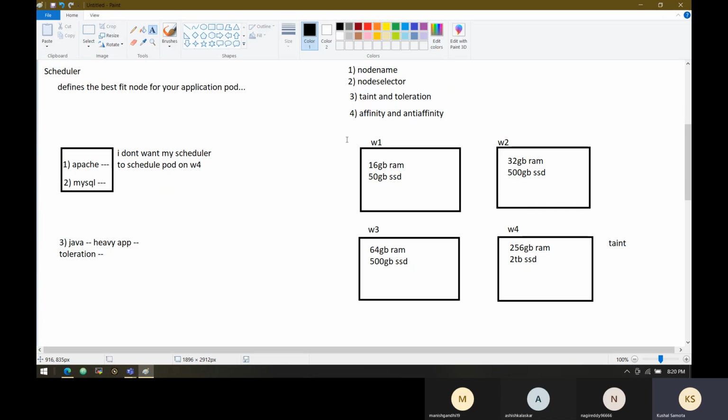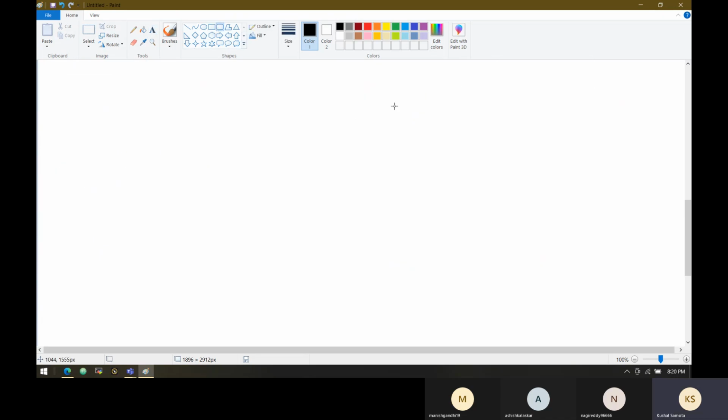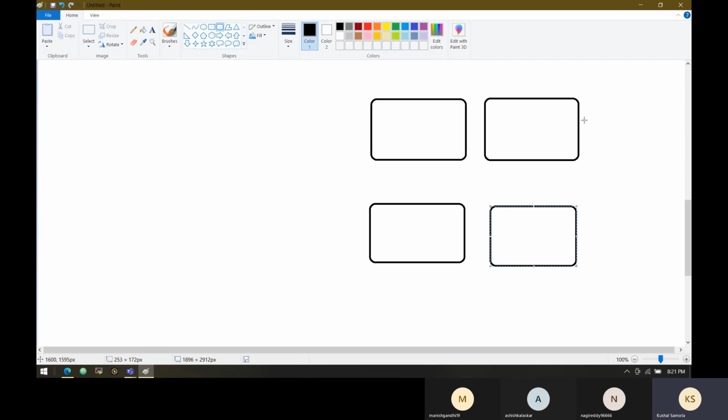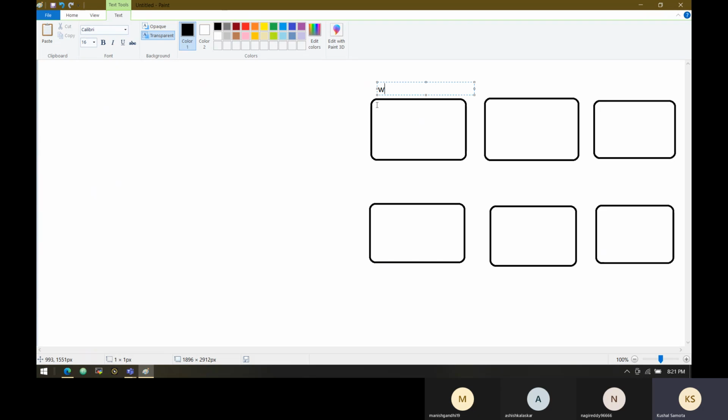Now, what is affinity and anti-affinity? Let me tell you a very good example, guys. Let's say you have these 6 worker nodes.